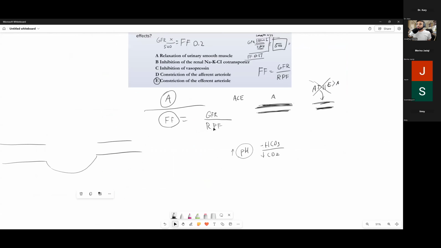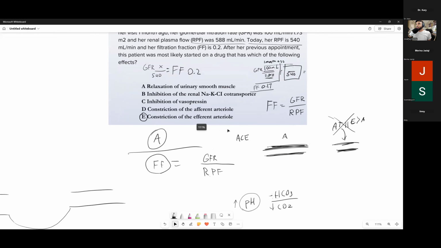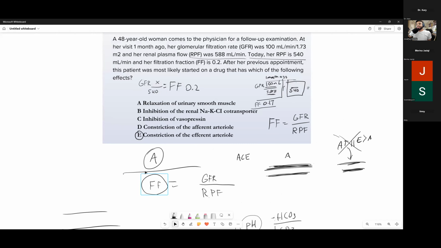The drug that they're talking about specifically causes constriction of the efferent arteriole. Ngazi, you were talking about this before. Can you tell me more or less what drug you think it is? Because here we're able to think. If you have constriction of the efferent, we can say right away it's not an ACE inhibitor. It can't be an ACE inhibitor, right? Because the ACE inhibitor is taking away a potent type of constriction.